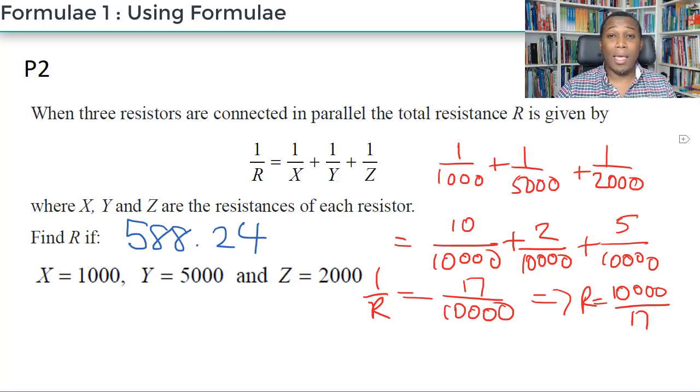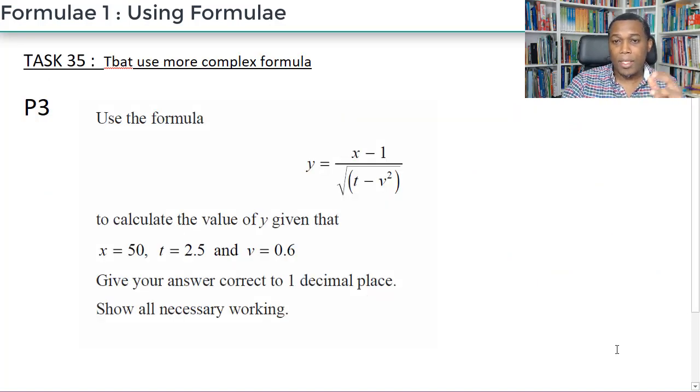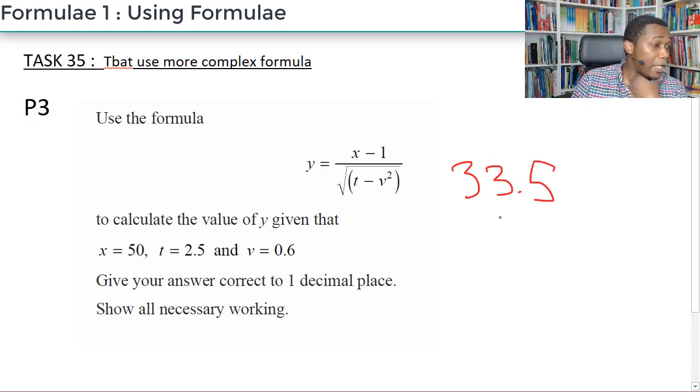Let's do another one. And hopefully you can see how this is way harder than the previous ones. It's just the complexity of the formulae to manipulate, to manage to do the calculations with. And here you go, another one, number 3. You have values, you have an expression to work through. Substitute. You're using a calculator. Off you go. And for this question, if I am checking correctly, you should end up with 33.5. 33.5 is what I'm seeing here.